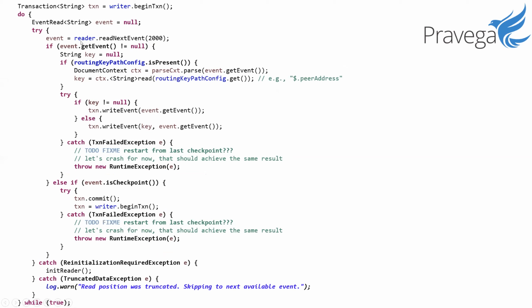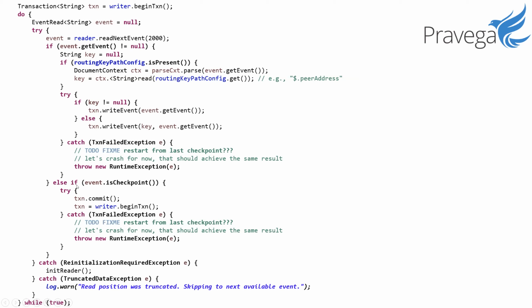We have the reader get the next event. If the event's not null, then we have something. If we've configured this routine to extract routing keys from the message, we'll go ahead and extract a routing key, and then you can see here we either write the event to a random segment, or we write the event to a specific segment according to routing key.